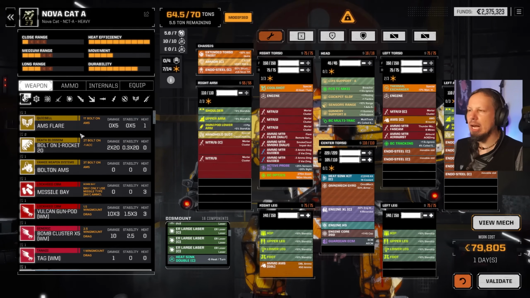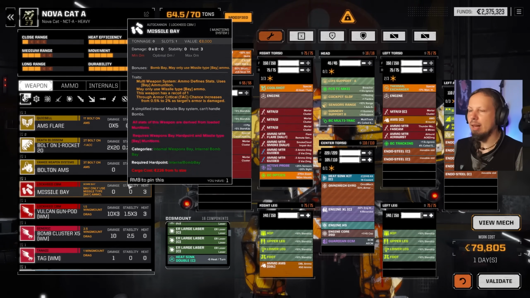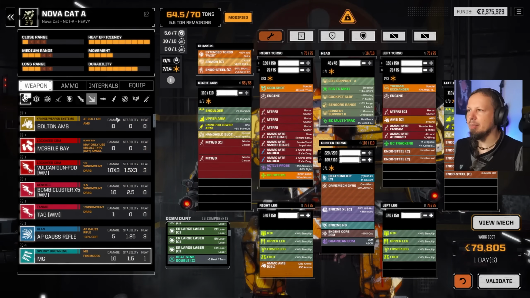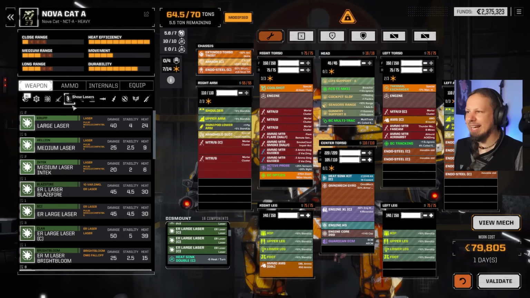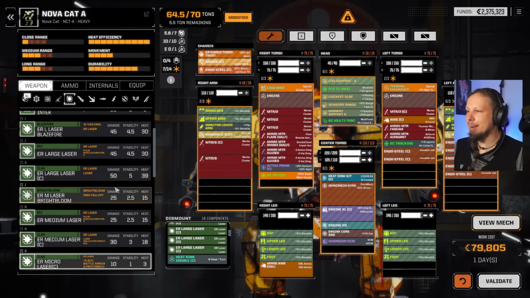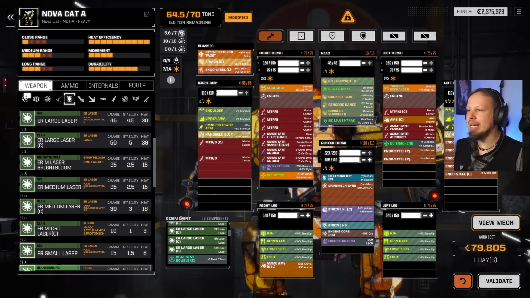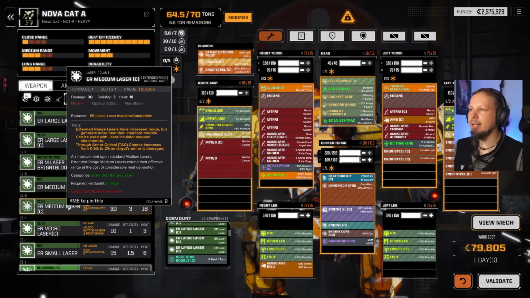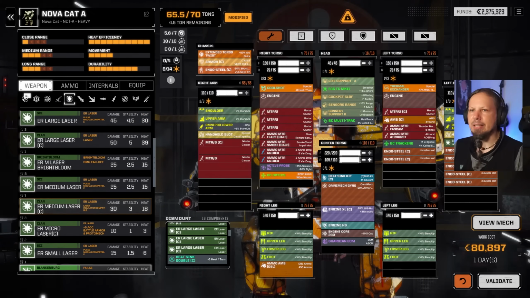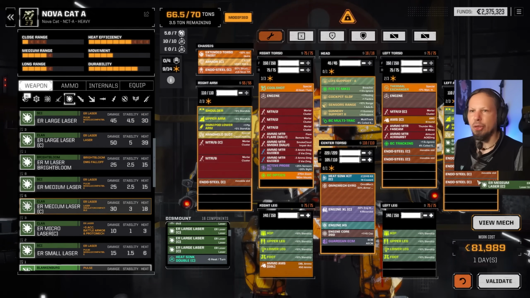My support weapons shall be what? A little bit of extra damage would be nice. Something that can shoot things and destroy them, right? So I'm thinking ER medium lasers, and I believe the clan versions are better here because they have a slightly longer range, up to 600 meters instead of the 480. That makes a difference, and it makes a huge one. So I want 3 minimum.